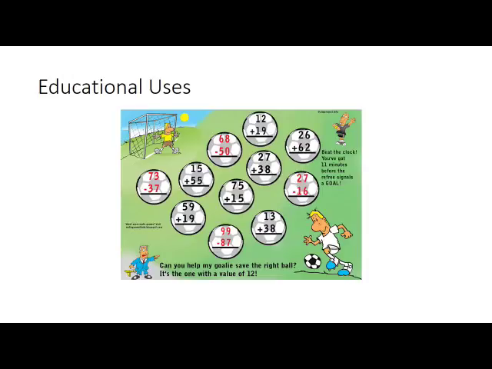And then we have this. Now, this might be what I would consider gamification, because you might not have competition in this. It looks like it's something for the students to complete, and all they're doing is going through and solving these math problems as quickly as possible, because they have to find the one that has a value of 12. This would be a very good way to go through and motivate students to do these problems. Now, you might have that one student that can just easily figure it out, but at the same time, this is still an example of gamified content.